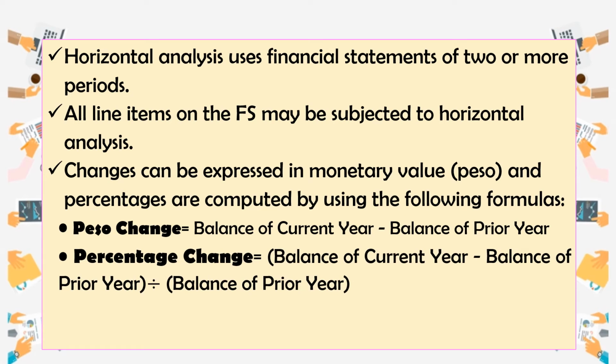Then, the other one is about the percentage change. So, we have here the balance of the current year minus the balance of the prior year, or the change, divided by the balance of the prior year. So, for us to determine kung ano ang pagbabago mula sa prior year at sa current year.